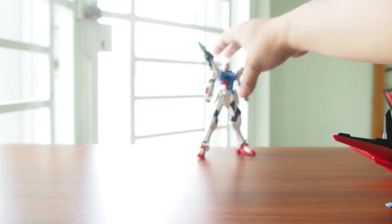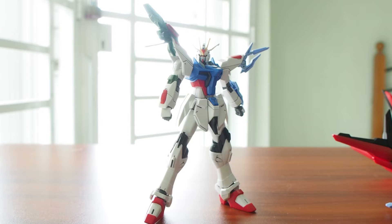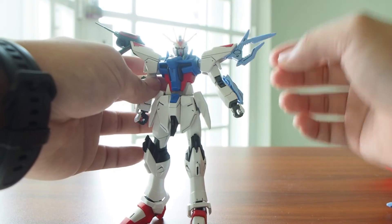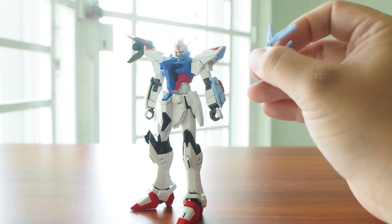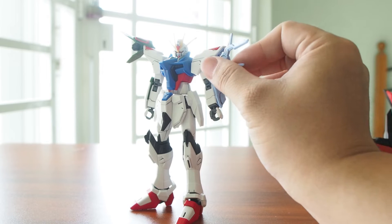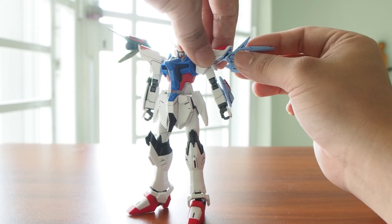Besides the Gundam and the booster, there are a lot of weapons on this Gundam. Let's take a look at the first weapon on the Gundam itself. This is a swap-pad accessory with articulation. You can actually shoot it up to grab something — they include a wire which I didn't take out, so just imagine it. There's a wire here and you can shoot up to grab the enemy or whatever — it's a grappler. Let's put it back.